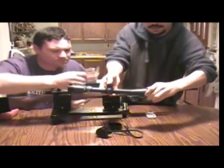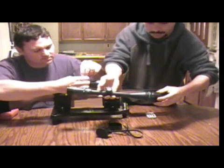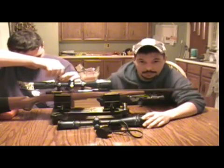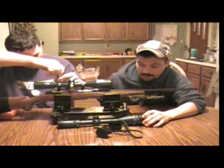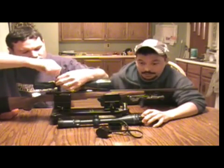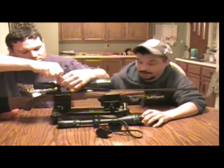This is a scope here I'm going to be upgrading to. It's a really nice Sightron. I don't know if upgrading to the scope is going to be able to get me out there on 400 yards and shoot that gallon milk jug, but I think it's going to definitely improve my odds.